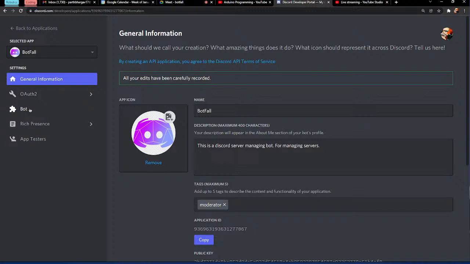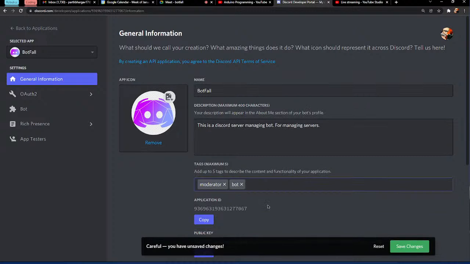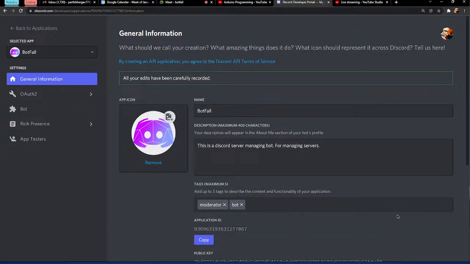And one good thing I'd like to imply about tags is that your tags can also be used if someone searches for a bot with the tag moderator. It'll go to the moderator tag and show all the bots related to moderator.